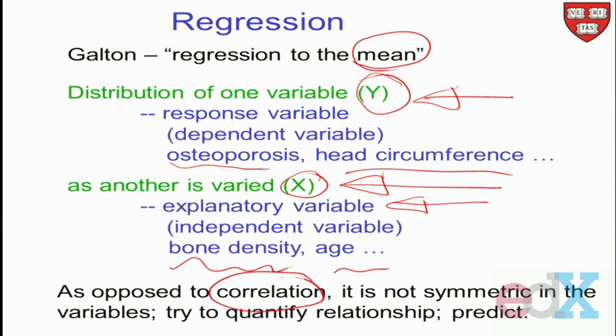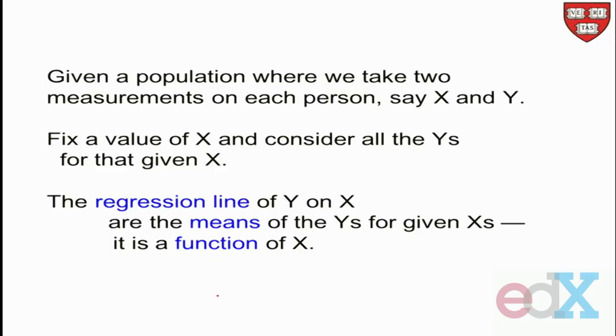Now, it's different from correlation, although you'll see shortly that it's very closely related. It's different to correlation in that it's not symmetric. In correlation, we had x and we had y, and they were correlated with each other, and there was no idea of dependent or independent variable or response and explanatory variable. Here, we've got the notion that one of these, x, is the one that maybe you vary, and then you measure y and see how it's affected by the x. All right?